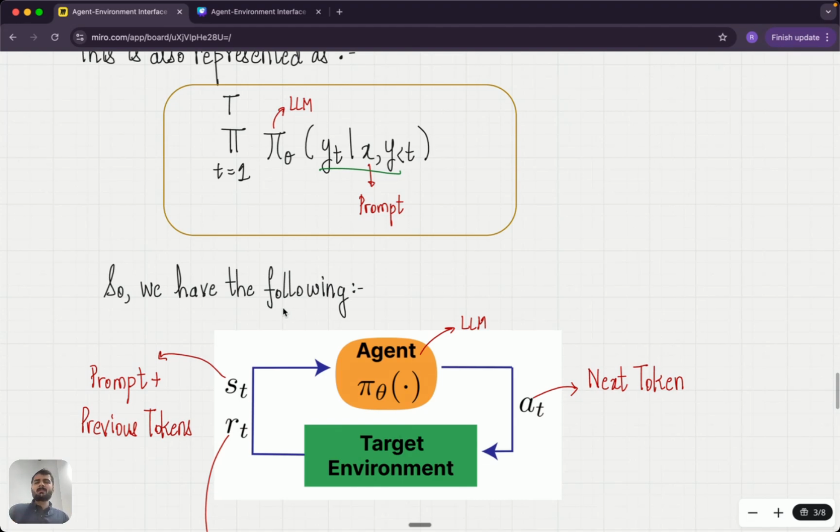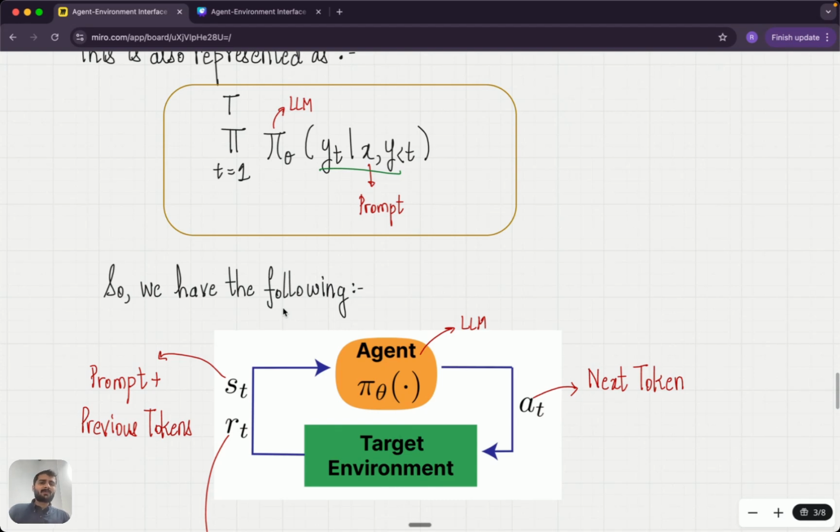Remember, in the chess game, the reward was easy because I know if I won or lost. Similarly, if I am a small gazelle, a pet learning to run, then the rewards I am receiving from the nature are clear. I am either running or I am not. So in most of the cases the rewards are clear to us, but in LLMs this is a challenge because it's not very easy to represent or get the rewards.